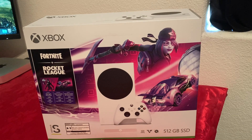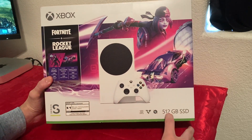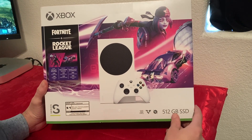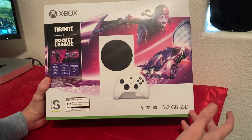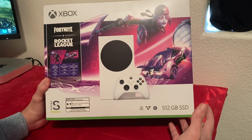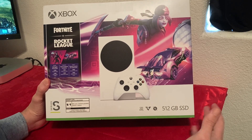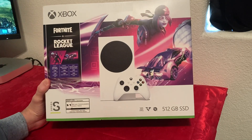I didn't have enough patience to wait for the Xbox Series X to be available. Now this is the all-digital version and comes with 512GB of SSD. Now this doesn't seem a lot, especially since some games, like Call of Duty Warzone, are over 100GB by themselves. But if you want to add extra storage, it's a very easy process.